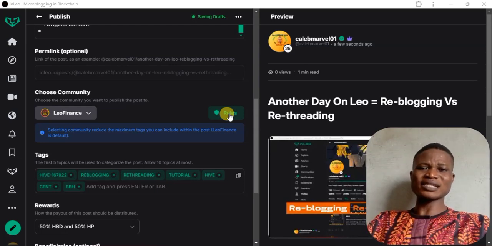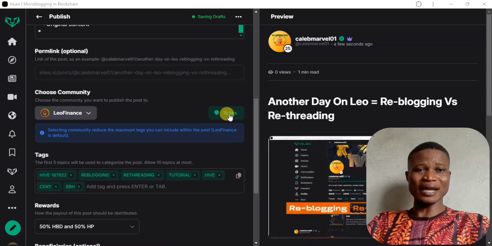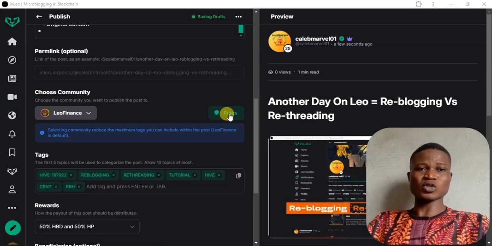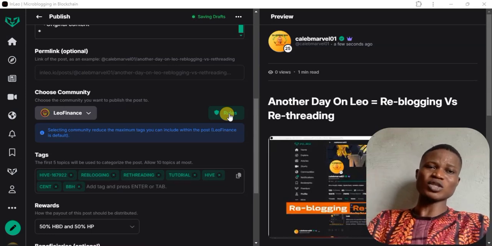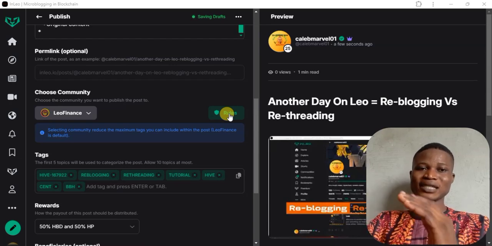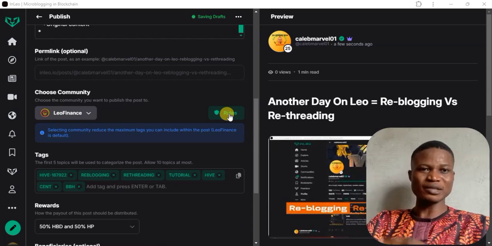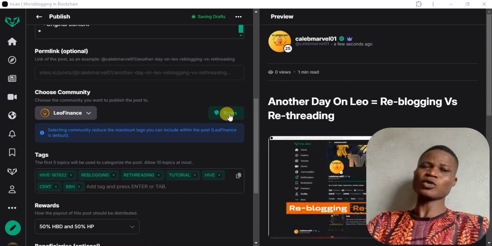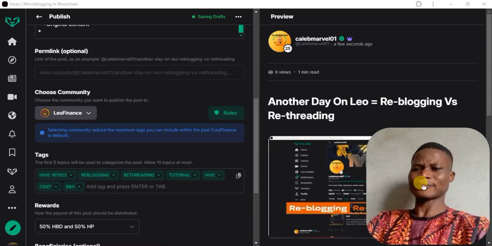If you need more guide, you can tag anyone in that community, or go to the community post. You see the community post there. Go there, click on it, read through their pinned post and know what the community accept. Are you getting it?